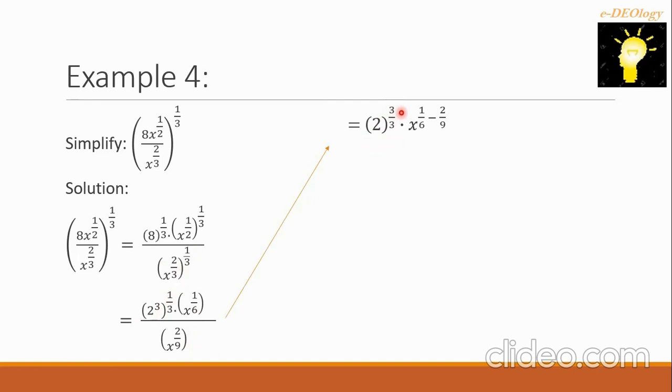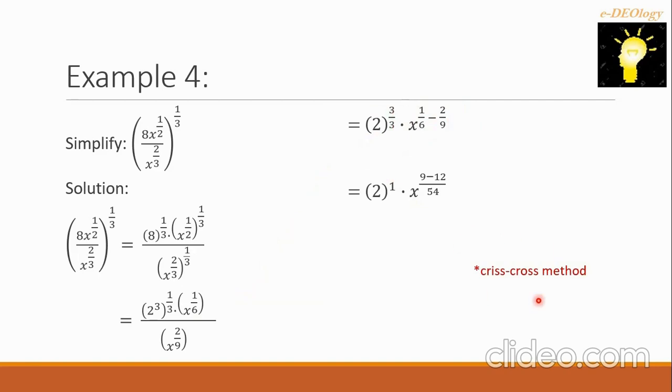We multiply them together. So for the x, we have now the division of exponent with the same base. So we can show that this is x raised to the difference of 1/6 minus the 2/9. On the next line, we will simplify the exponent of the base 2, 3/3 becomes exponent 1. Now for the x, we will use the crisscross method to simplify the difference of these two unlike fractions.